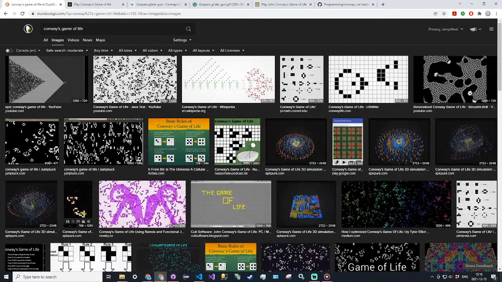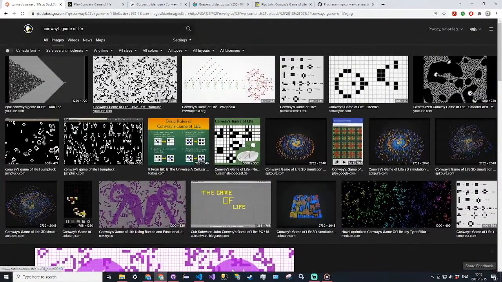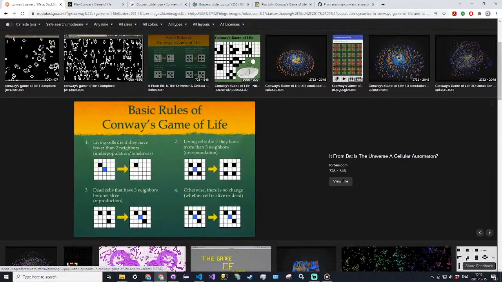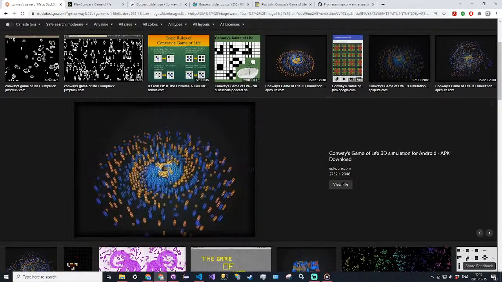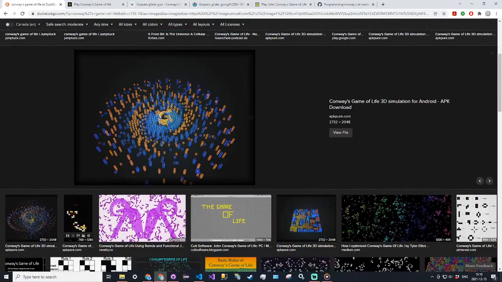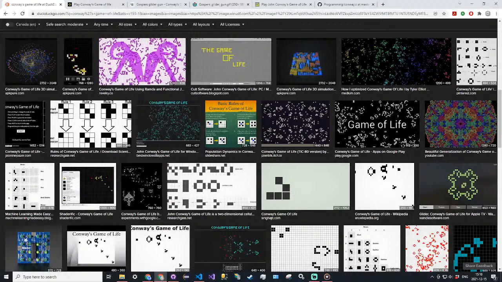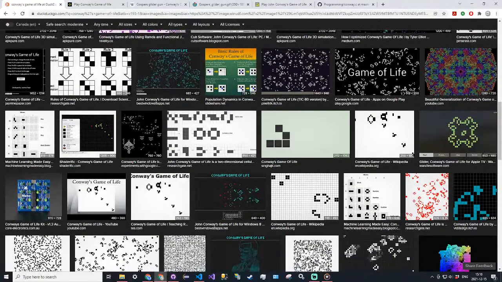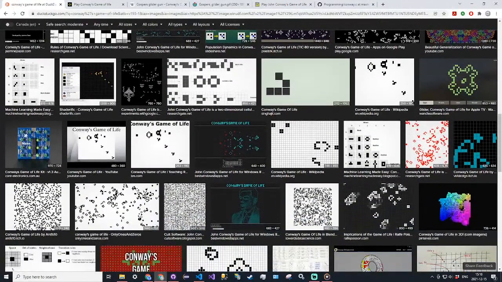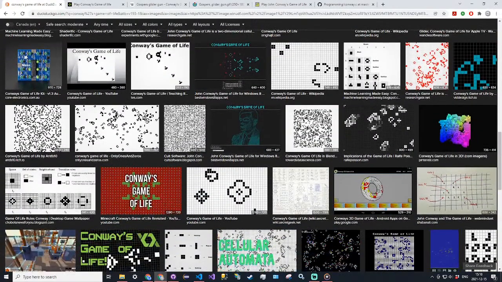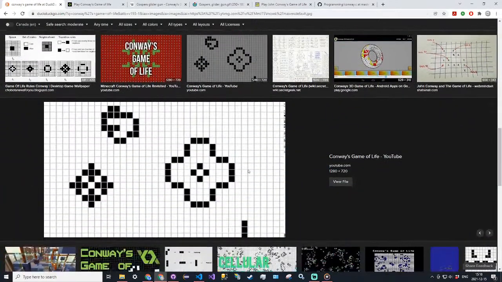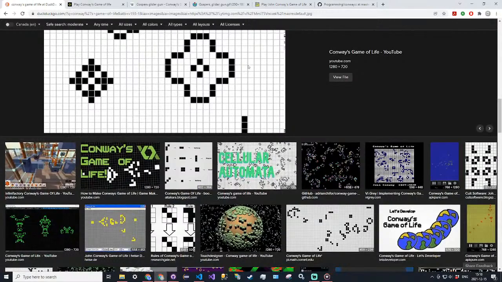But you can just see all the patterns that people created. It all stems from these 3 to 4 rules, depending on how you look at it. But it's really interesting how this stuff can model real life situations, specifically with bacteria stuff. So yeah, stuff like that.